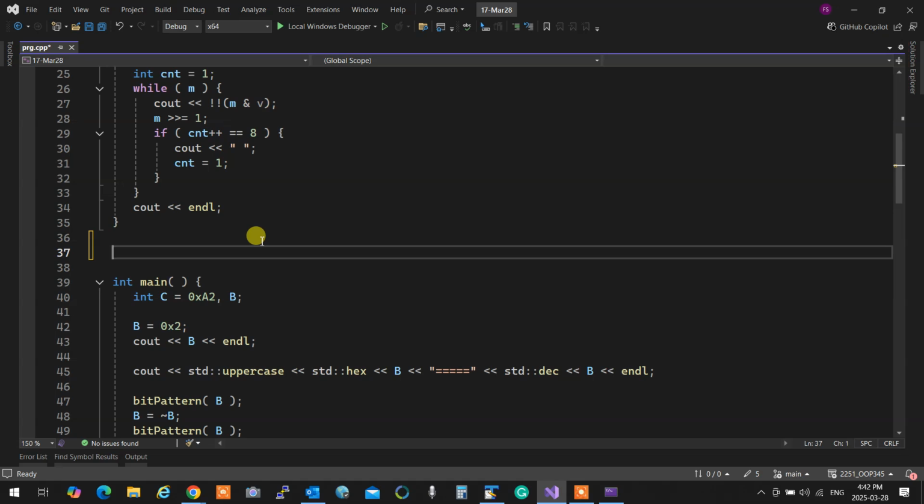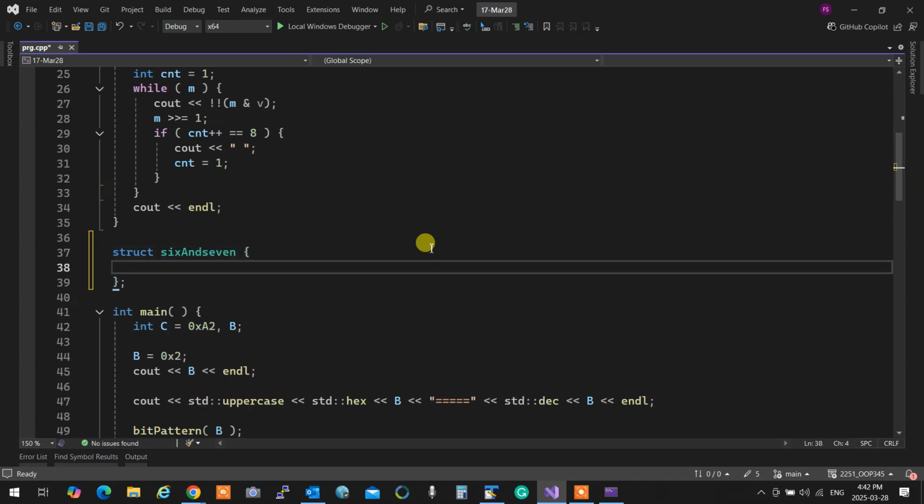For that, C language has what we call a bit field. A bit field is a structure that is essentially the size of an integer, and within it you can tell what you want. For example, say I need bits 6 and 7. I create a struct for bits 6 and 7. Then I don't need the first 5, right?